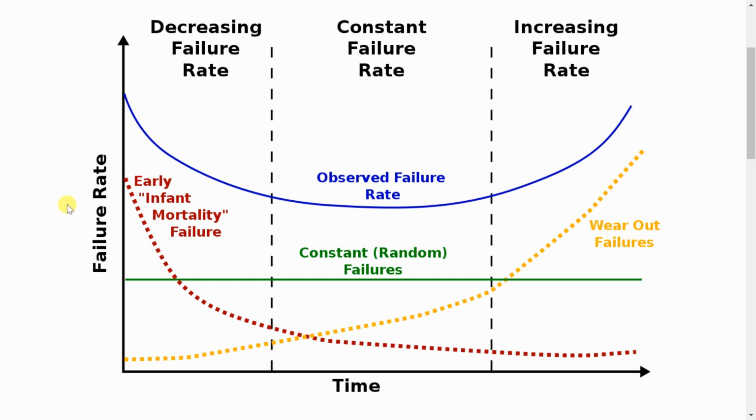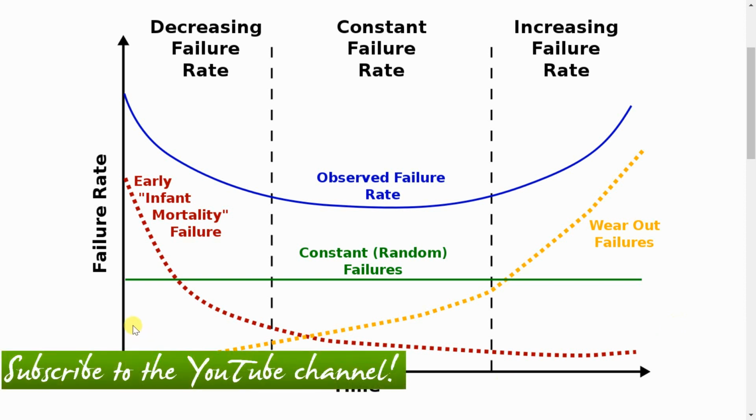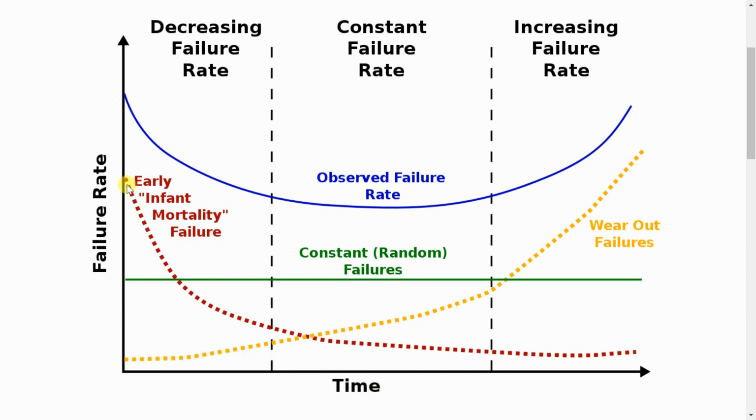Another common failure pattern was this red dotted line here, the early infant mortality failure. And that meant that the failure rate was very high when you first put the machine into service, but as time progressed, the failure rate decreased. So this used to happen quite a lot when manufacturing standards were very vague, or perhaps there was no QA, for example, so there's no quality assurance or testing of components. And we'd install the components or the machine and it would simply fail, and then they'd replace the machine and run it again. Maybe that one would fail as well, and eventually they'd put a third one in and this one runs okay and it would continue along its useful working life until here, and at some point it would also fail.